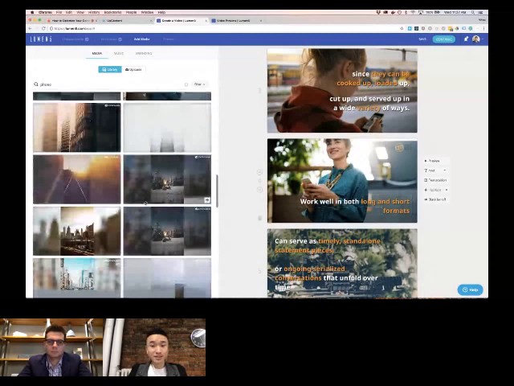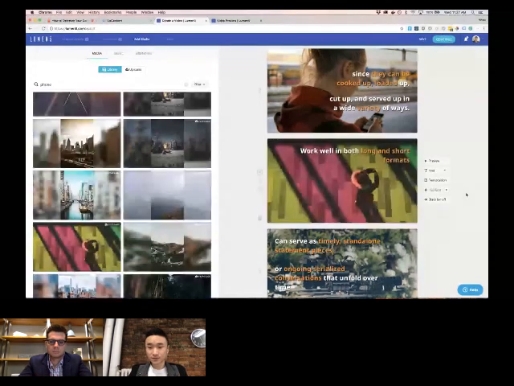You also don't have to worry about the timing of the text, because Lumen5 reads the amount of characters and words that are on each scene and times them accordingly to make sure that there's enough time for people to read the text. So if I have just one word on a scene, that scene will go by very quickly. But if I have lots of text, it will stay for quite a few more seconds. So a lot of this automation is what helps cut down the time, allowing you to create an engaging video within a couple minutes. So I'm going through my scenes here, and a lot of them are quite relevant. They're automatically selected.